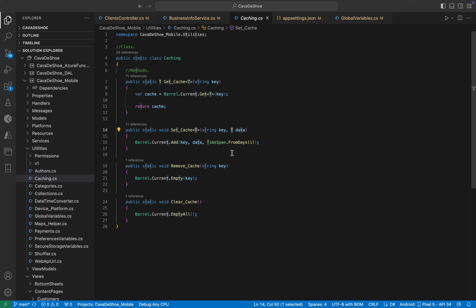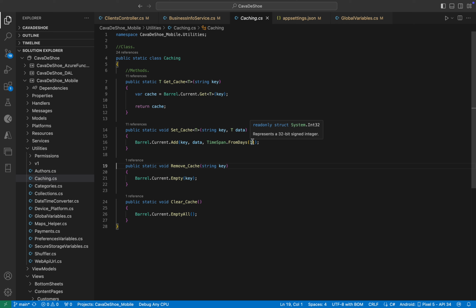store something or save something that's of type boolean or a string or integer or even an object itself. So I'm using T, and just say data, but it needs first the key and the data. The key is always going to be a string, never forget that. So the add requires two things: the key and the data, and how long you want it to expire. That's all I need, for one day, for 24 hours. Whatever I set in there is going to live for 24 hours.